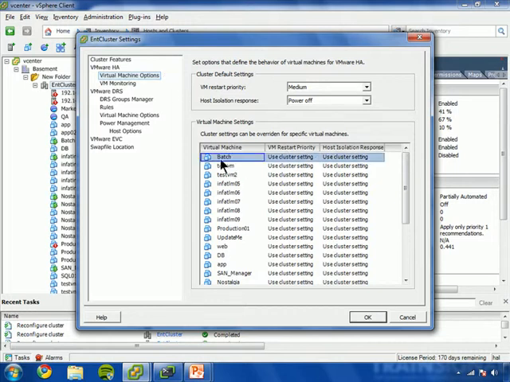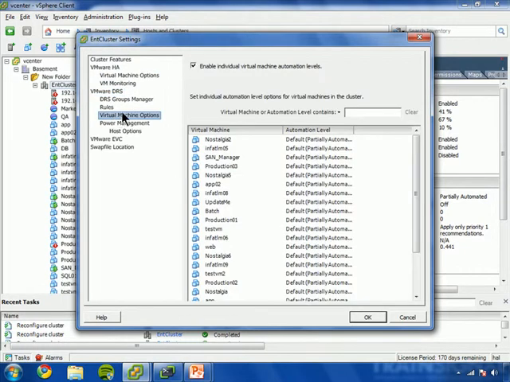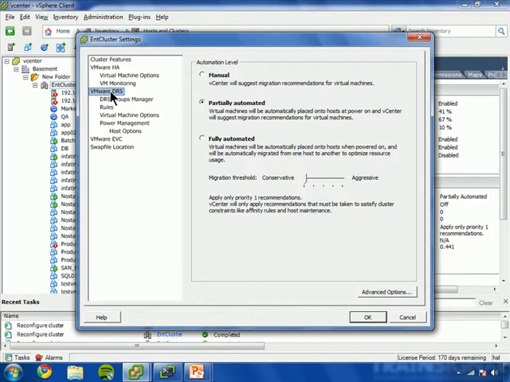You can see here that we have options by virtual machine related to our VM restart property and our host isolation response properties. Under DRS, there are some similar options under virtual machine options, and this allows me to modify whether a certain virtual machine is going to be treated as fully automated down to manual, or whether it's going to be using the default, which is the high level setting here under DRS.